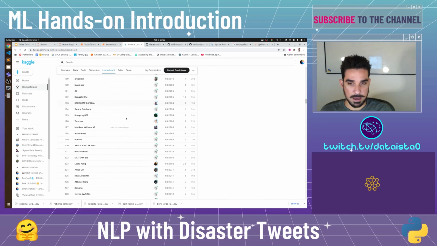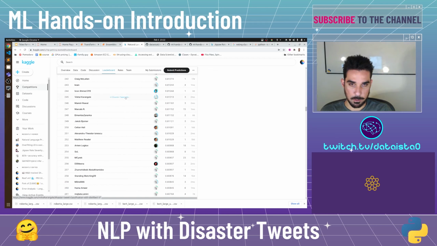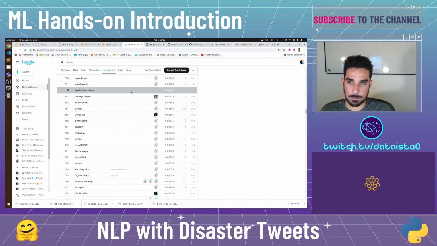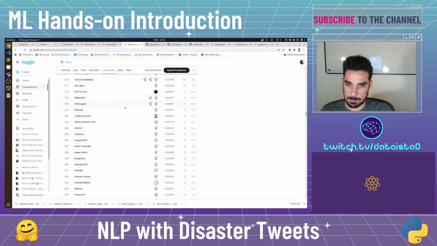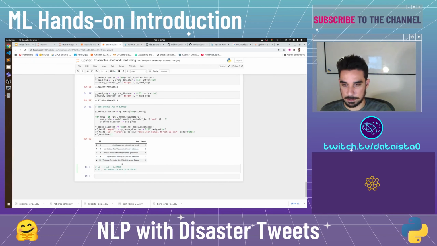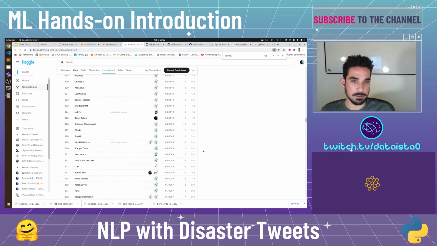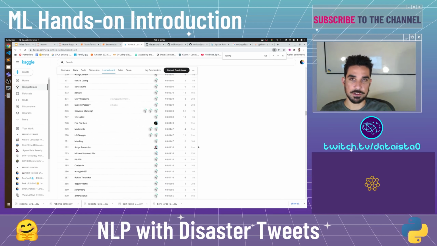This is deep learning models. Okay. This is BERT with TensorFlow. We are at 79.8 here. It's not great, but it's good enough considering these models.